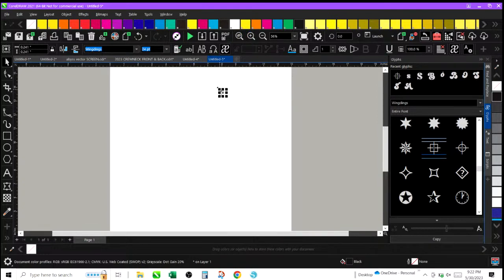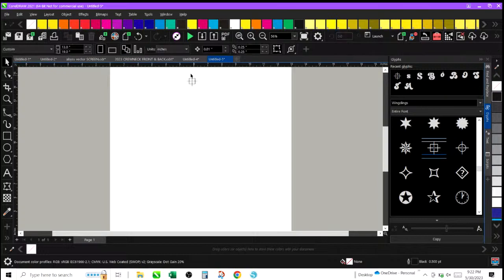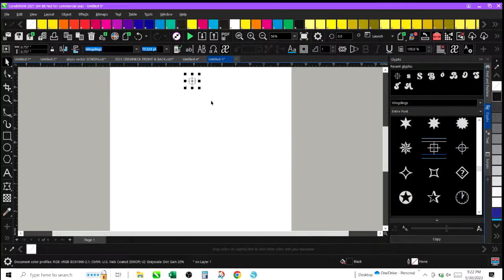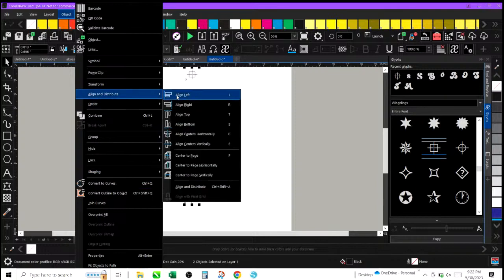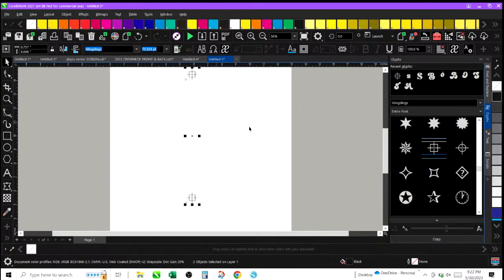I would say no more than a half inch, because once you get to so big, you Control D and duplicate them, and then you can put them here like that, and then you go in there and just align those registration marks, align them and put them with your design and everything.